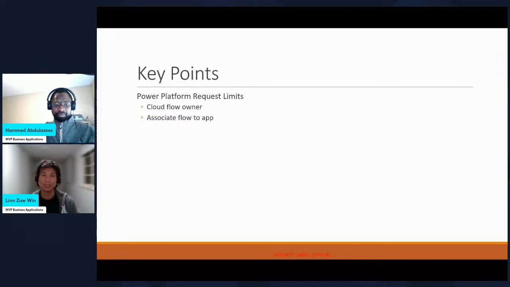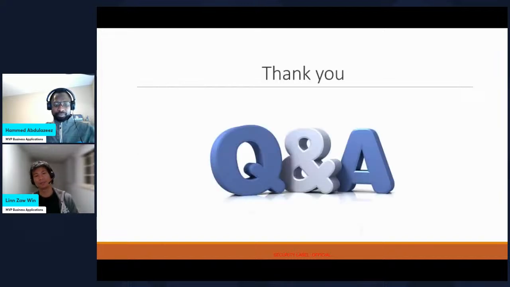Otherwise, you have to specify a cloud flow license. Other than the platform request limits, you have the service protection API limits. To avoid all these things, just minimize the number of steps. That's all for my session today.